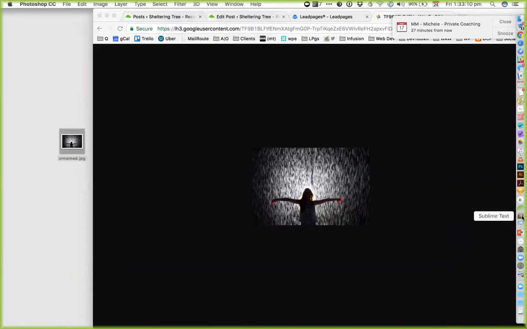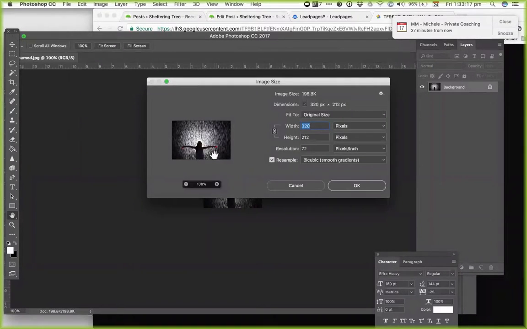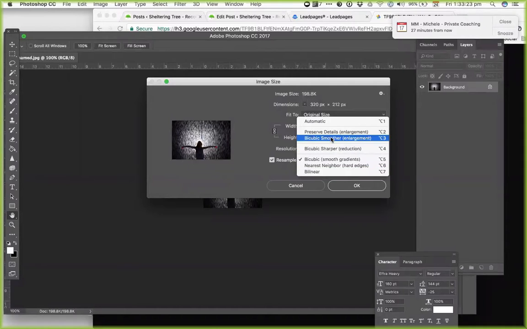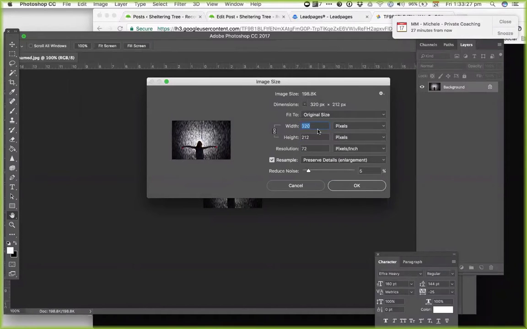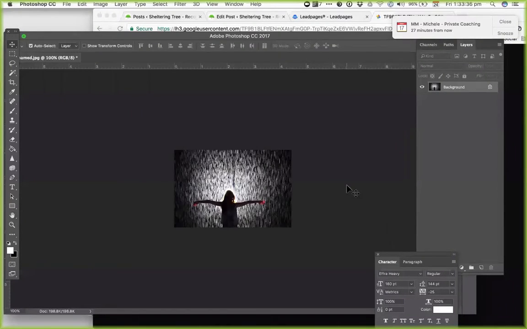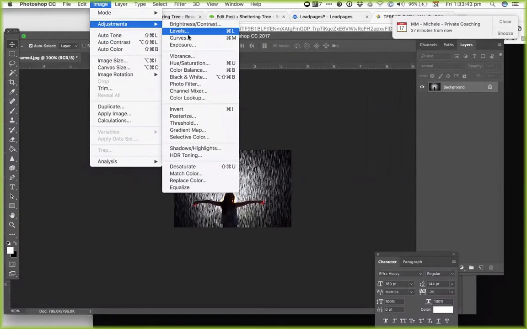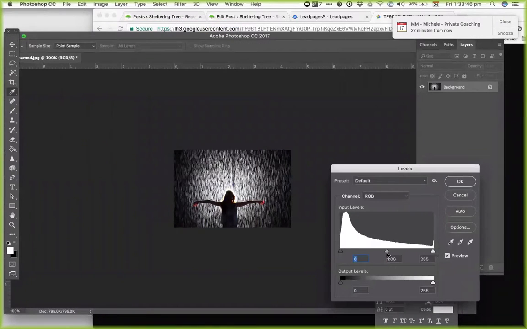Now I still find this a little small. In general, Marianne, if you're doing something as a giant background image, you're going to want to have a lot more pixels to work with. Okay. All right. So if you can find the larger image of this, I'm sort of artificially creating pixels here in Photoshop. Okay. Just to get it a little bigger. I'm not sure if it's a picture that Daniela took or if she found somewhere, but it was something that she had found and sent to me. And rather than waste a lot of time, I figured I would check to see how it looked on the lead page. That makes sense.